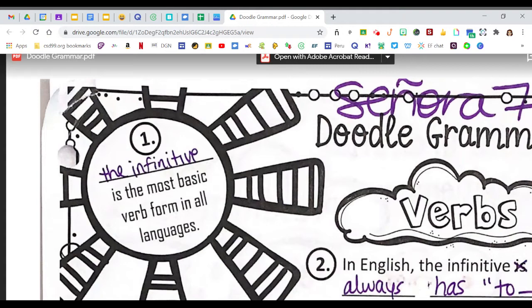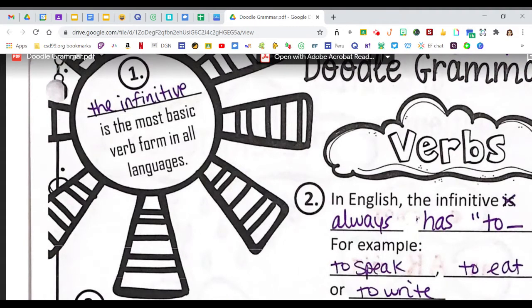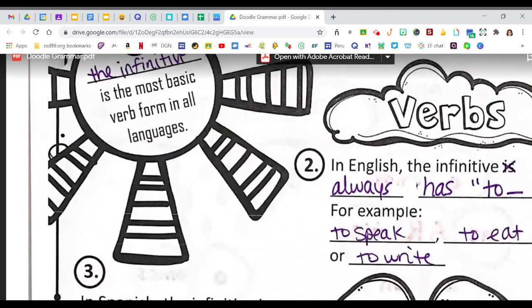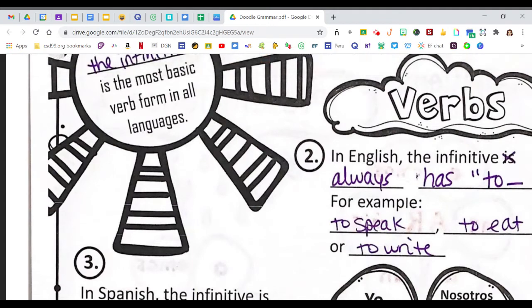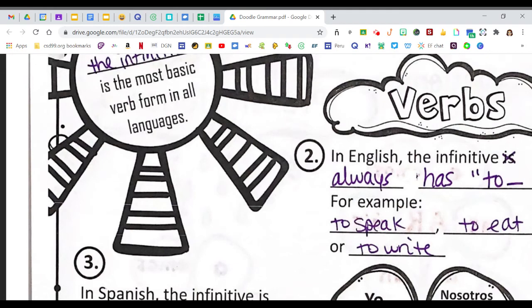To calculate, to formulate, to present, to learn, to teach, to listen, all of those are infinitives in English. And in Spanish, escuchar, enseñar, aprender, hablar, all of those are infinitivos in Spanish. Moving on to número dos, two. In English, the infinitive always has the to: to do, to listen, to see, to hear, to speak, to eat, to write. All of those are examples. So the to plus an action gives you what we call an infinitive in English.